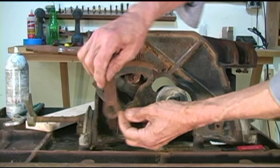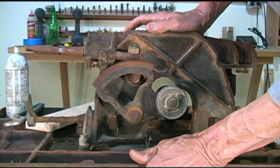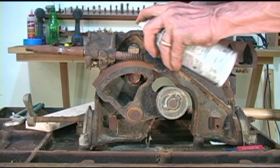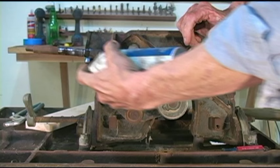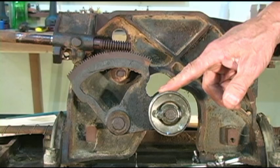Oh man, that's rusty. I think the smartest thing for me to do at this point is hit this thing with WD-40 or equivalent. I happen to have liquid wrench. And I'm going to lubricate these at least as much as I can. I'm going to soak it fairly well. I tried a couple things off camera that didn't work out too well. And I think what I want to do, I'm going to take this arbor pulley off first.